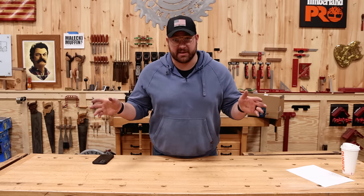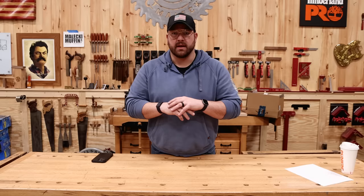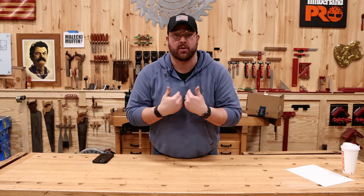My wife says my bourbon collection's getting out of control. And since quitting isn't an option around here, I'm just gonna hide it from her like the stereotypical husband that I am, except I'm gonna hide it in the wall.